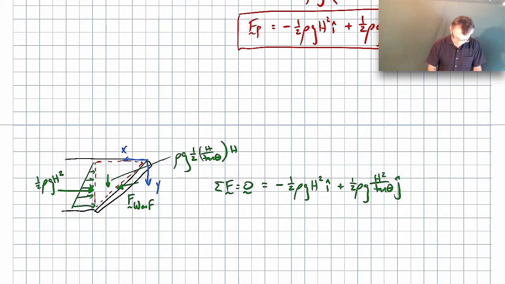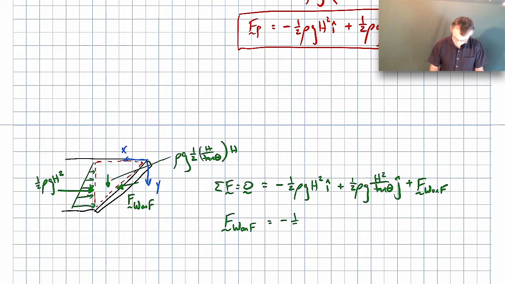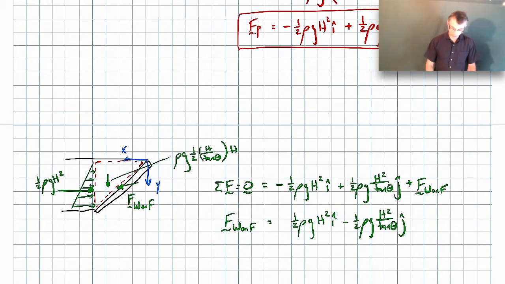And then we have this force that the wall exerts on the fluid, and I've just drawn it in some arbitrary direction, F, W on F. And again, I'm doing things in terms of gauge pressure, so I don't have to worry about any sort of pressure force on the top surface of the triangular element. So if I solve for the force that the wall exerts on the fluid, I'm going to get this. Oh, that should be a positive because I moved it to the other side. So that's the force the wall exerts on the fluid.